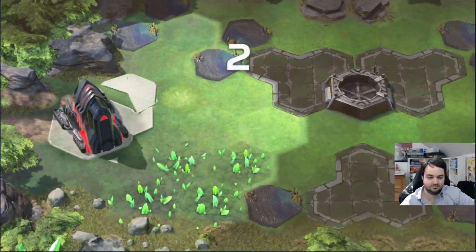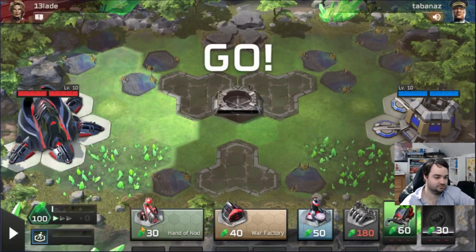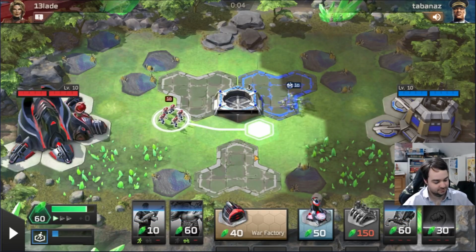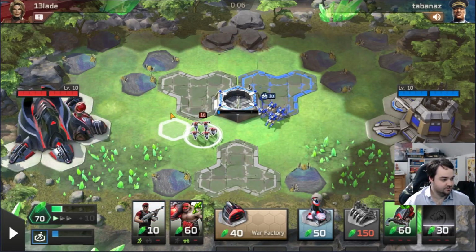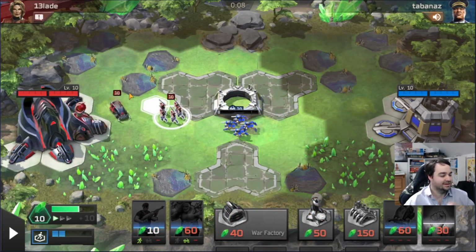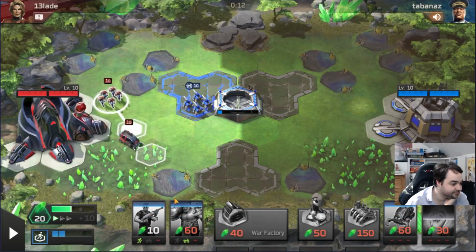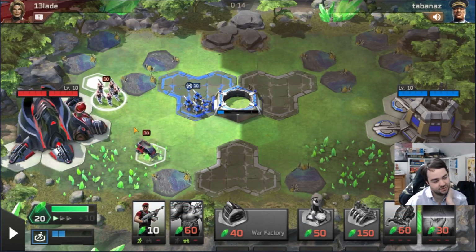3, 2, 1. New objective available. Tabanaz. What are you up to, Tabanaz? This seems awkward. I guess we're going straight into bikes. Yeah, looks like we're going straight into bikes. We're ready to serve. I don't want to go mutant against just a dog squadron.